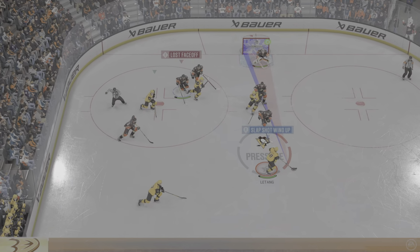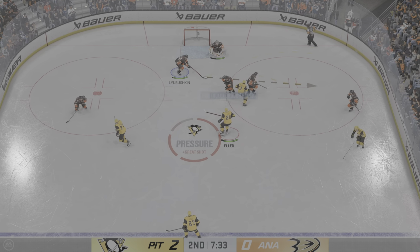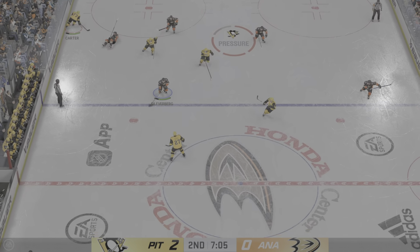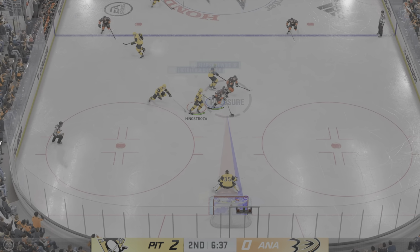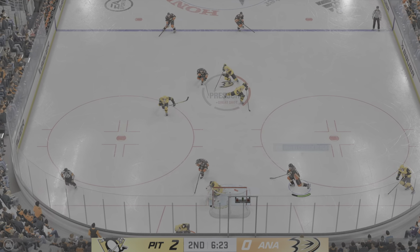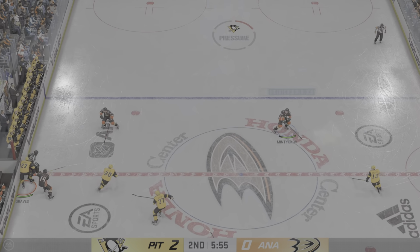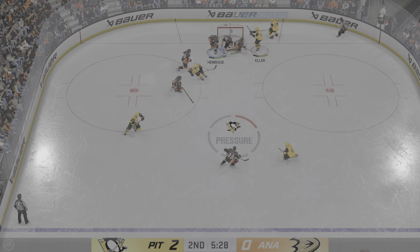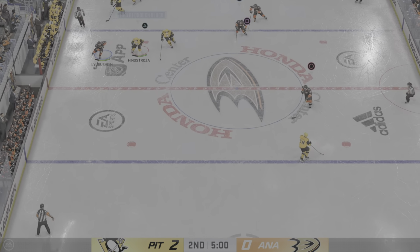Play resumes here as he wins the draw inside the offensive zone. Blocker save and a good one by Gibson. Henrique's moving the puck through his own zone. Here they come down the right side and on the attack. Oh, the carrot's off the mask. And he shakes it off here after making the save. Here's a pass in front. Great defensive heads up play to pick it off.